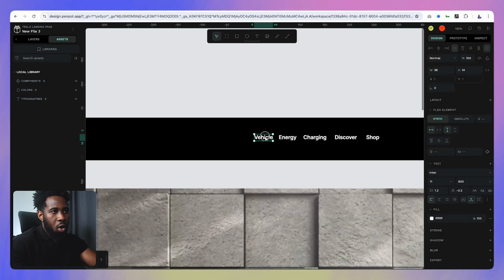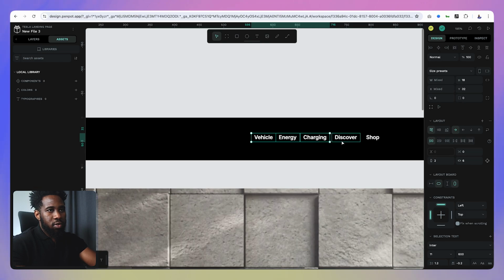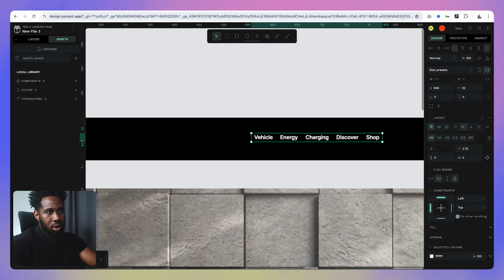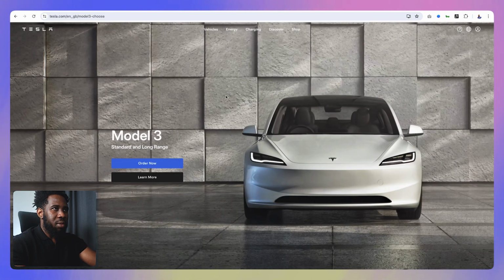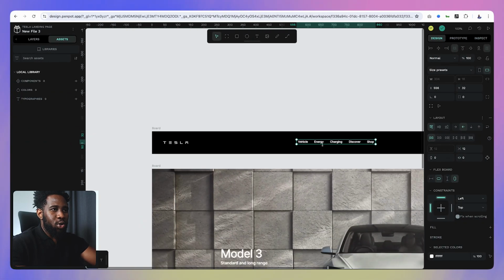I like to make sure that all my texts are center aligned here so it doesn't start looking weird later. So that's why I'm just doing that. If I had done that on the master version before I started duplicating it, I wouldn't have to do that for everything here now. So I have that, and I'm going to put all of this into a flex layout as well so that there's consistent spacing in between. And I would put a spacing of 12 in between all of this. That looks like what they have here for the spacing. Yeah, it looks like what they have there for the spacing. But yeah, we're not sure of that just yet.